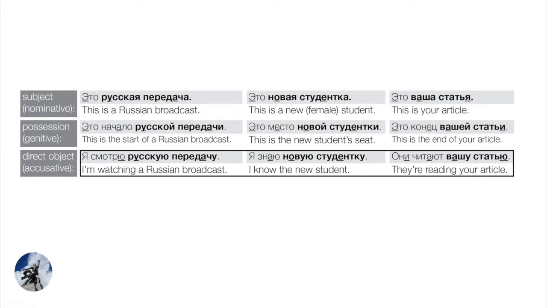For feminines, of course, the genitive forms and the accusative forms are going to be different. So, это русская передача, это новая студентка, это ваша статья. Okay, so there are three examples. Keep in mind, we didn't mention earlier that for feminine nouns in the singular, the animate/inanimate distinction doesn't matter. You may be tempted to think that an example like новая студентка is animate. Of course it's animate, it refers to a human being, but for grammar at this point in the singular, that doesn't matter. So this rule we've just given, a becomes u and ya becomes yu, works for all feminine nouns in the singular that we've seen so far. Even if they're animate, the accusative doesn't look like the genitive. That's only for masculines.